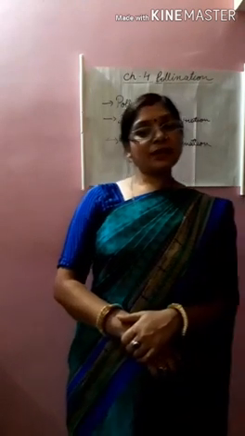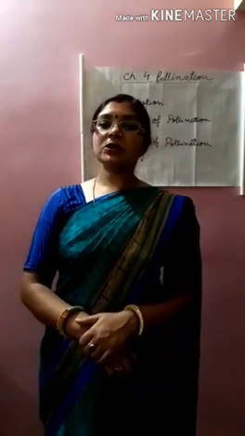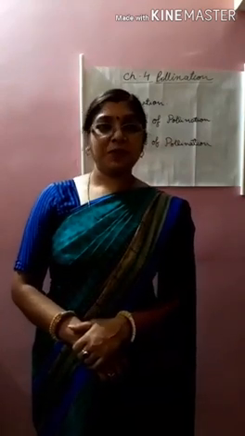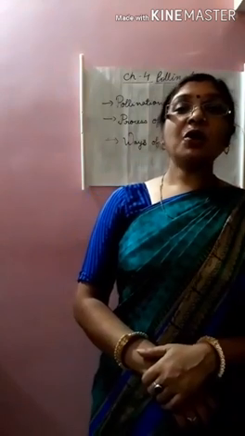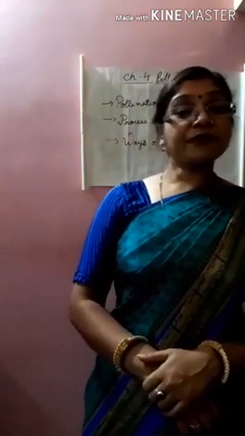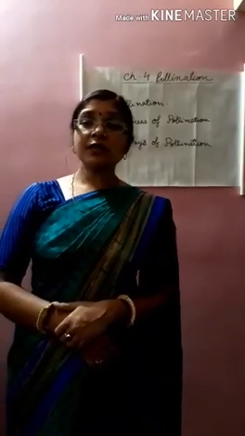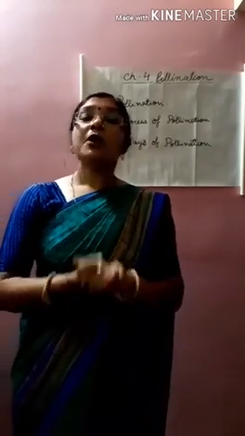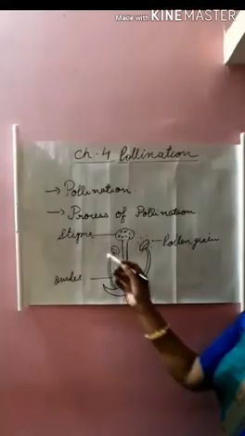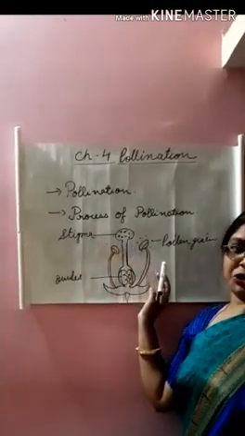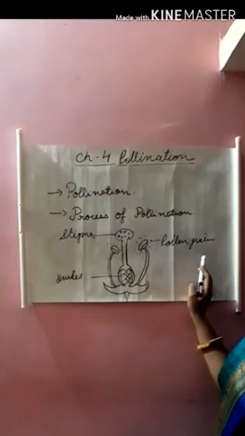We will come to the next topic, and it is a very important topic, that is pollination. Pollination is essential for the production of seed. The transfer of pollen grain from the anther to the stigma of a flower is called pollination. Let's learn about the process of pollination. What is the process of pollination?